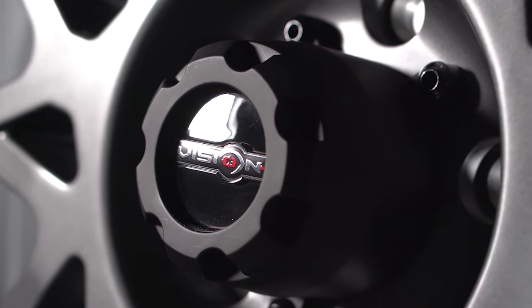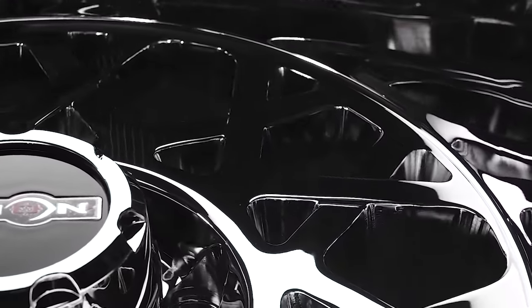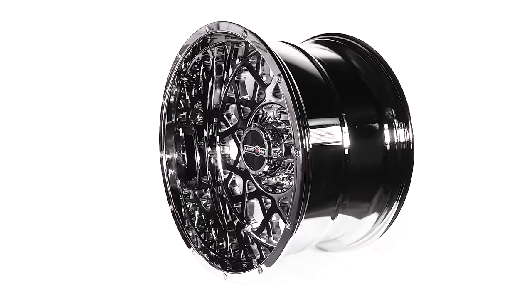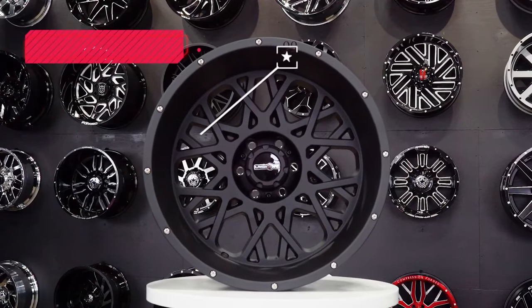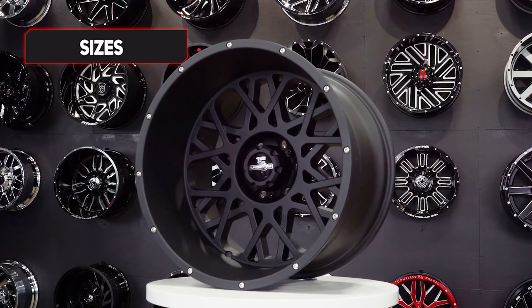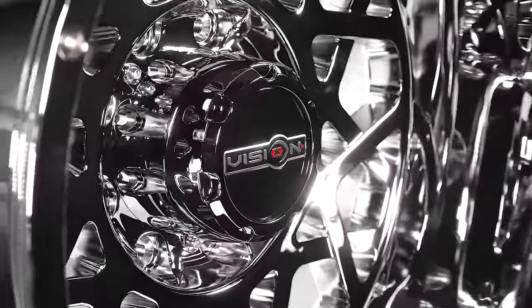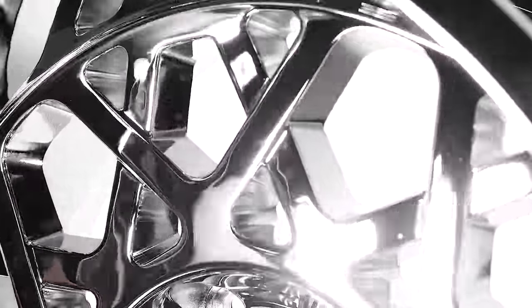The Rocker also features a small center cap with exposed lugs, so you can put on spiky lug nuts. It comes in a whole host of colors including satin black, gloss black with stainless hardware, and that sweet gray and black. In terms of sizing, it covers most of what you could want — from 18x9s all the way up to 24x12. These things look amazing the larger and deeper they get. In a 12-wide it's a minus 51 offset, meaning Vision gives you just a little more poke than other 12-wides on the market at minus 44.